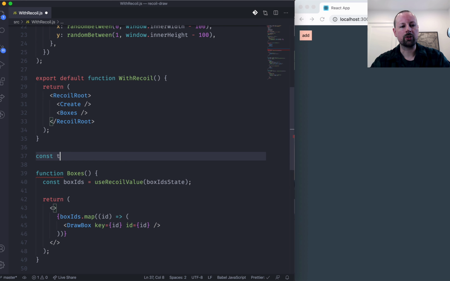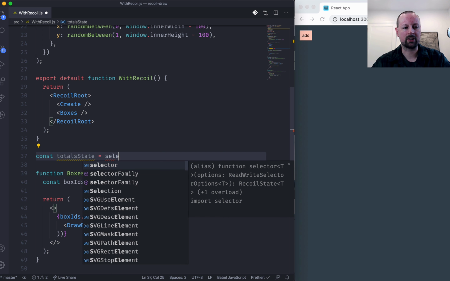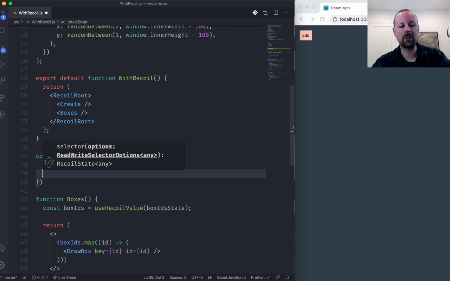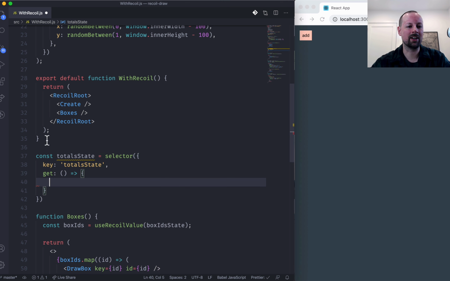So what I'll do is I'll create something called totals state, and this will be a selector. And selectors also need a key, so we'll just say key is totals state. But instead of default, you pass a get function. And what get does is it receives a function called get, and we can use this get function that's passed here to basically read values from other pieces of state that we have.